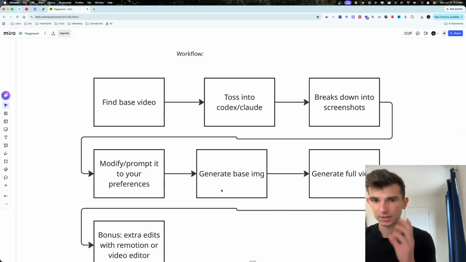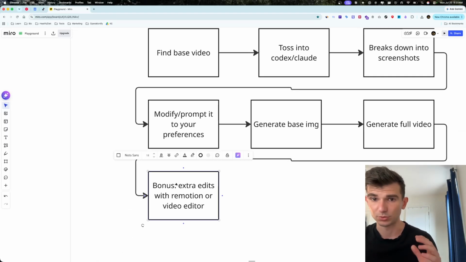Once you have that, the way it works is you have to have a base image, and then with this image, you're going to generate a video. So you're going to feed this image into a video generation model. And then once you output the video, whether it has audio or doesn't really depends on the video generator model you're using, but you're going to have a full video. Whether it's 3 seconds, 5 seconds, 10 seconds, or whatever, just follow the format you're following. Then you'll know how many seconds you want your video to be.